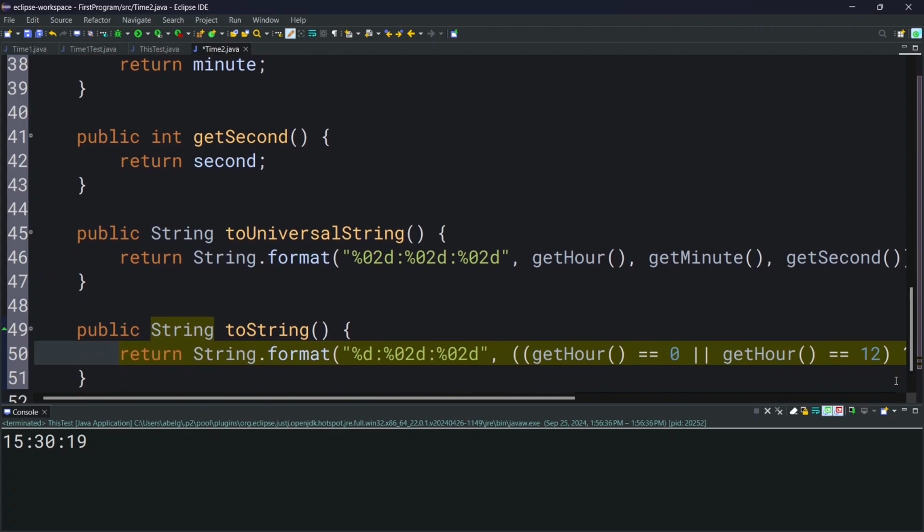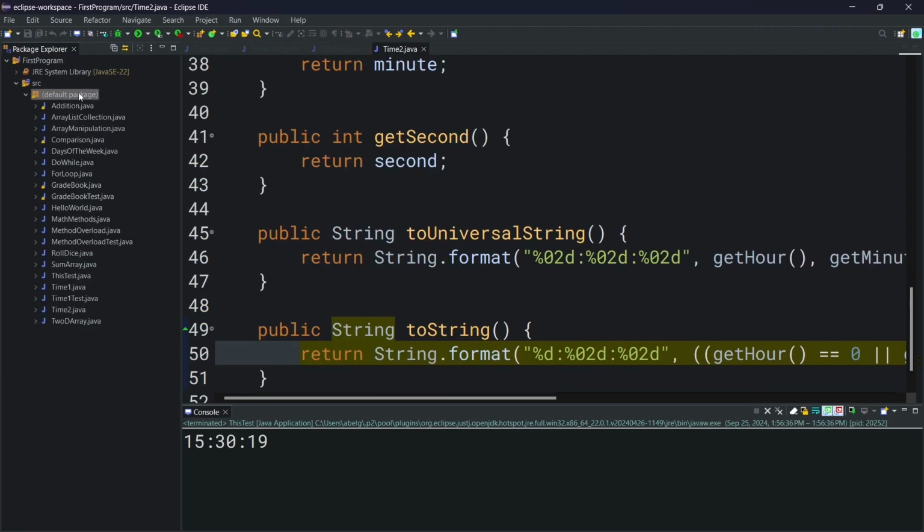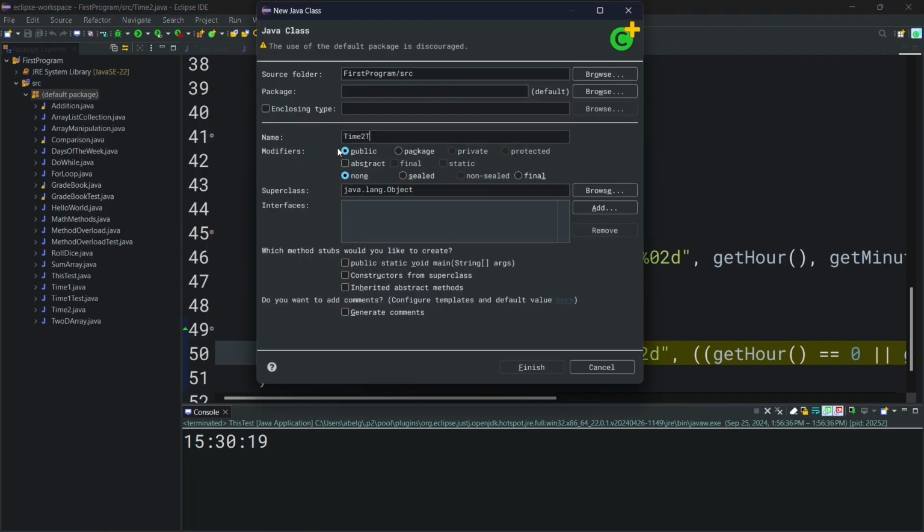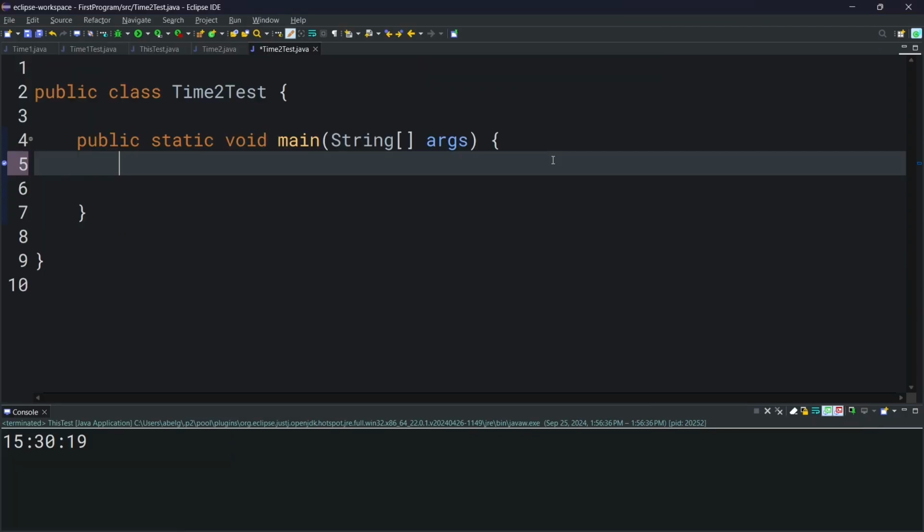We're going to save this file. And to run it, we're going to create a new class. We're going to call it Time2Test. And since we're going to be running this program, we're going to take public static void main, and we're going to press on finish. In our method, we're going to create different objects of type Time2. So we're going to have Time2. We're going to call the first one t1, and we're going to have new Time2 and empty parentheses. So this is going to call the constructor that takes in no input, which we actually forgot to define.